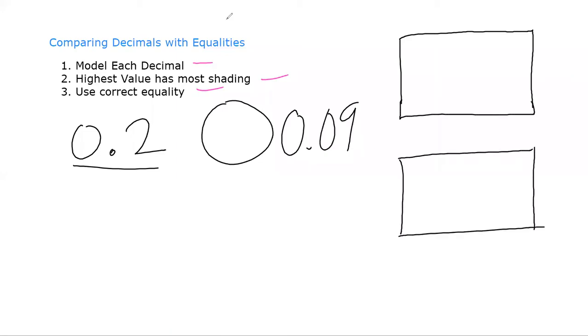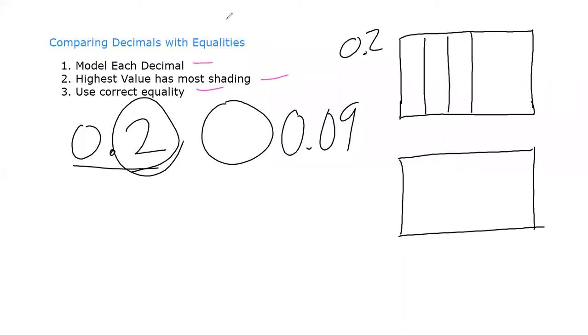So this first one is going to be 2 tenths here. So we're working in the tenths, which means I'm going to cut this into 10 pieces. 1, 2, 3, 4, boom, right? I do 5 sections, cut them in half. That's going to get me 10. And I'm shading in 2. And I'm going to shade on this side. And I'll show you why when we stack them, it helps to shade in the same areas because it's a lot easier to compare. Okay, so there's 2 tenths.